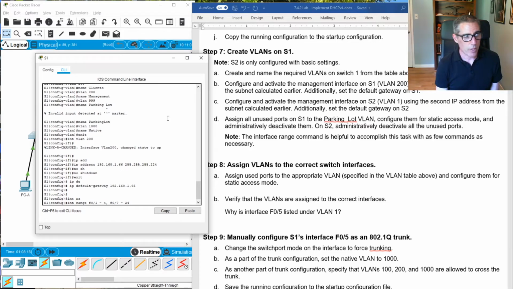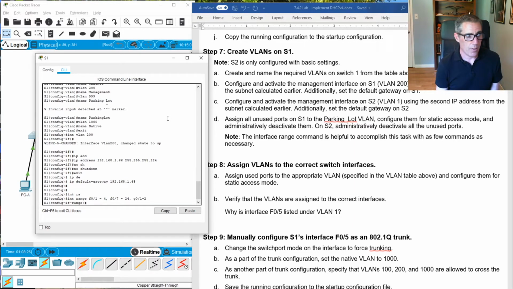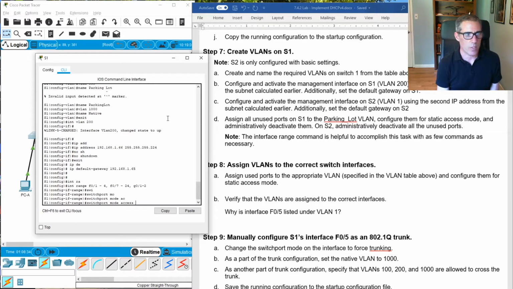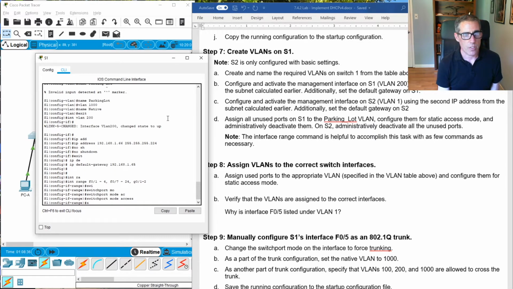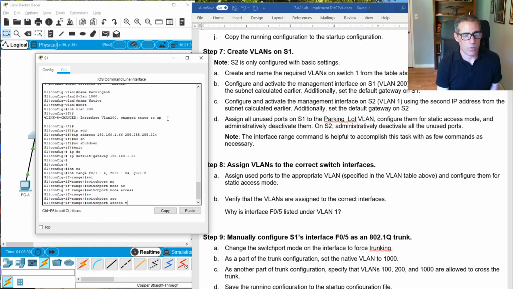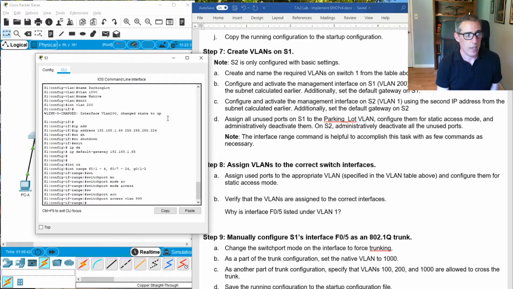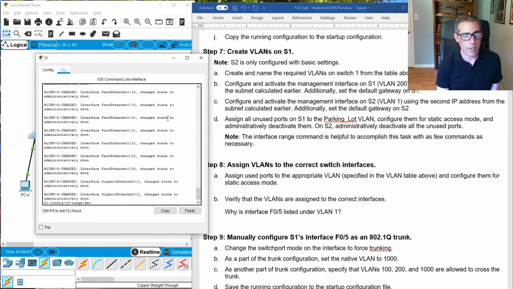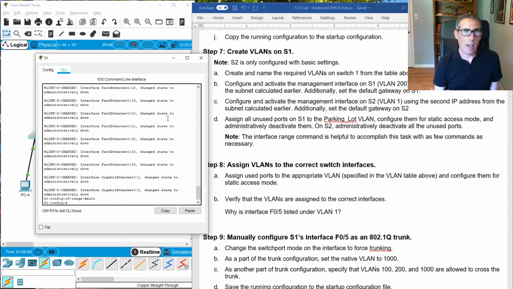24. And now remember, there are a couple other ports we have to consider. G0/1 and G0/2. And now I have all of those ports that I'm configuring at the same time, so I don't have to go into them in separate sections. And I'm setting them to access, and then I'll set them to access VLAN 999, and I'll do a shutdown on them. So they're all down, and then I can exit. And I'll do a comparable thing on switch 2 for the ports that are not being used.